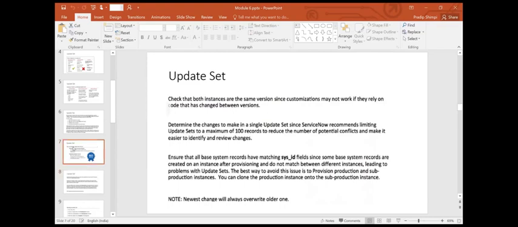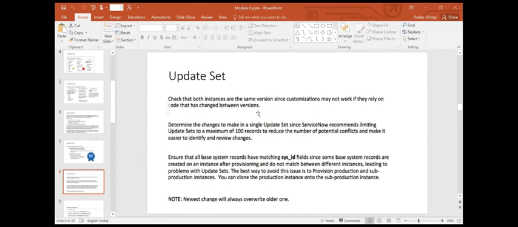Okay, so there are some prerequisites for using update sets. The first one is to check that both instances are the same version, since customization may not work if it relies on code that has changed between versions. So if you create an update set on one version, make sure that at the destination instance, both the source and the destination have the same version.